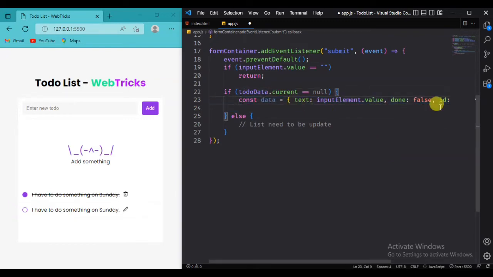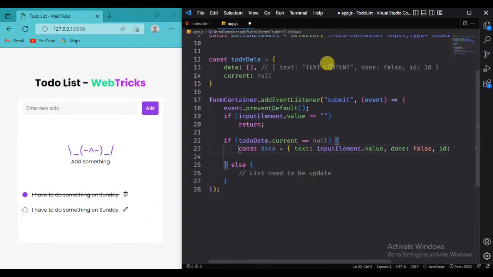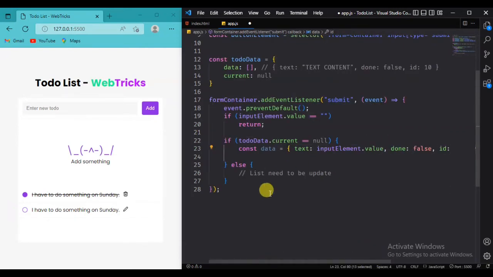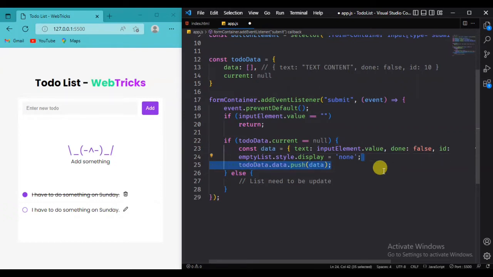Okay, so if this is equal to null, it means we are inserting a list item. So first of all I will create an object that is similar to this. First of all, text, which is the input value. Second is done, that is false by default, and last one is id. I will create the id using the Math.random function. Next, I will set the style of this empty list to none, because we are inserting a row, so it should be hidden.